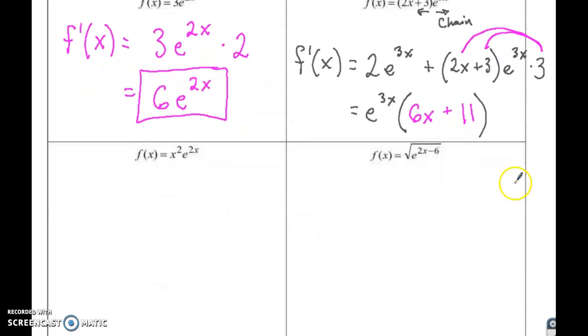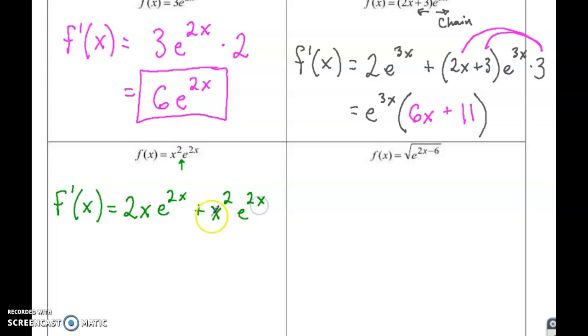So looking at the next one, definitely have a product rule in here. And as you're looking at that product, we also have a chain in there, e to the 2x. So if I were doing this problem, I would just do the product rule: 2x, the derivative of x squared, leave e to the 2x alone, plus leave x squared alone. The derivative of e to the 2x is e to the 2x times 2. Well, I want to squeeze that in there. That's what I'm going to do, squeeze the 2 in front. I would probably actually just leave my answer like this.